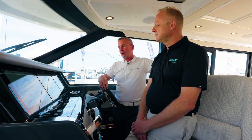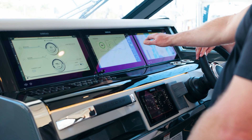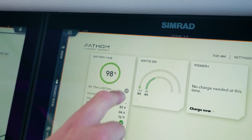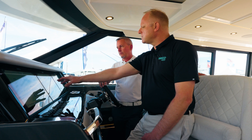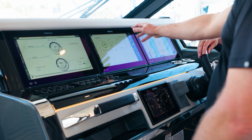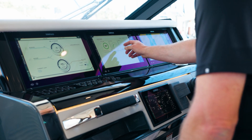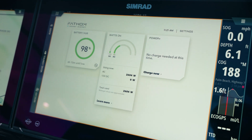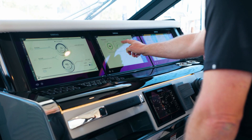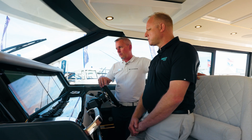So we're here at the helm of the Saksdor 400. Menno, show us how this functions. There are basically three glances that the consumer will use. Number one is your battery hub — that tells you how much power you have left in the batteries. The second is how much you're consuming: you see your 12-volt loads and your AC loads. The arc will turn yellow and red when you're starting to overload it. If you want more information, you can click on it — great for those who are more technical, and also great for troubleshooting. You can click on the load side to see exactly what you're consuming in terms of AC and DC.